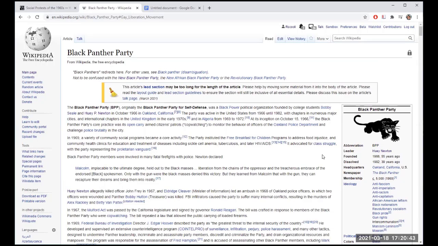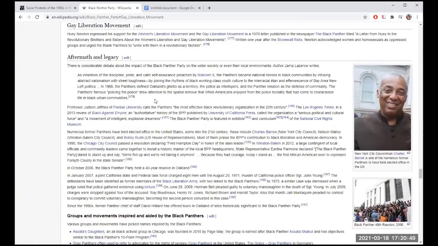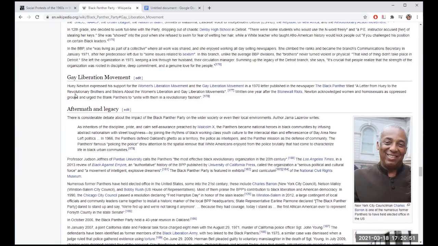Okay, so now I'm back in the Wikipedia article. I'm signed into my Wikipedia account so that I can edit. I'm going to scroll down to the section that I want to add my content to. So I know I've read this paragraph, and I know that the detail about police brutality fits in to this paragraph here at the end. So that's where I'm going to add it. But just so you know, when you're editing your article, it might be more appropriate to put your contribution halfway through that paragraph or in the beginning, right?